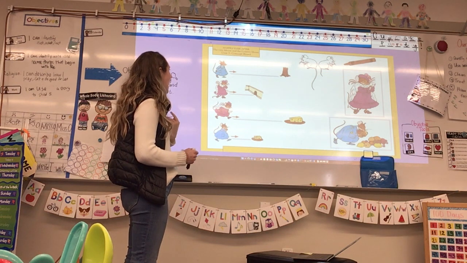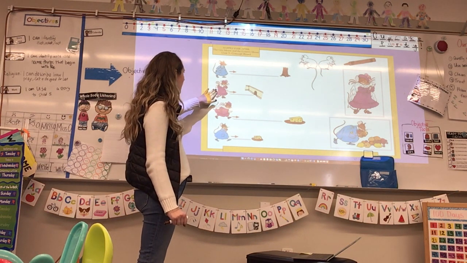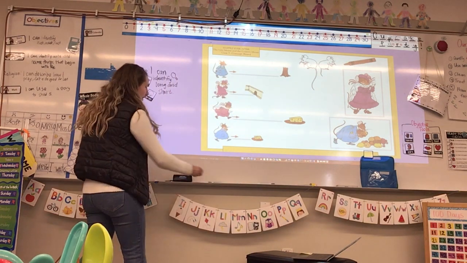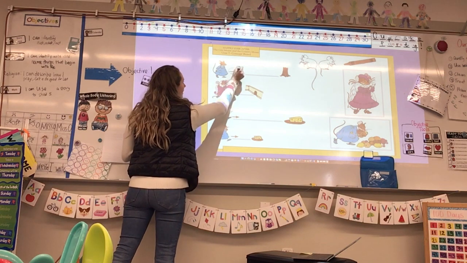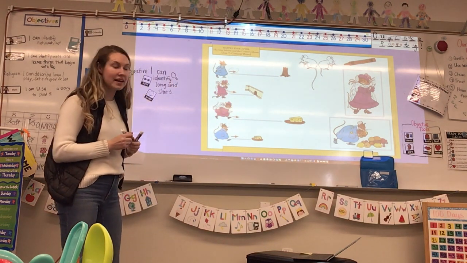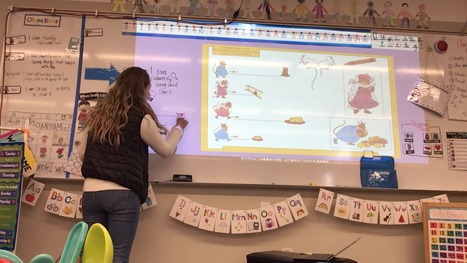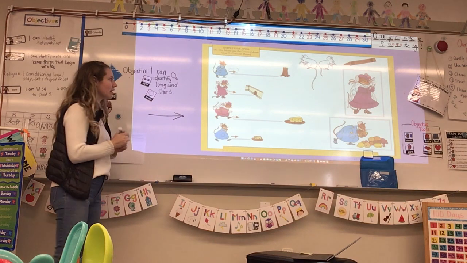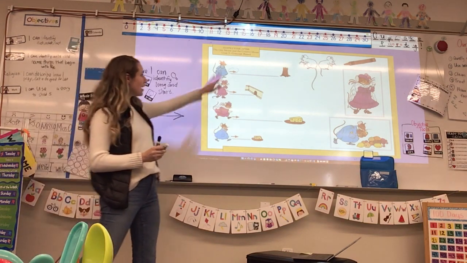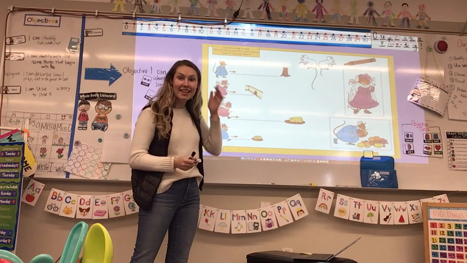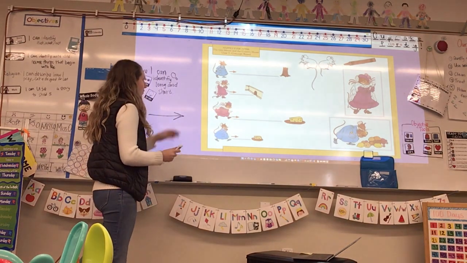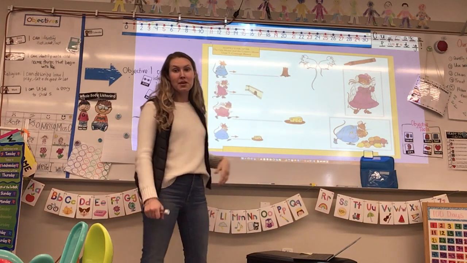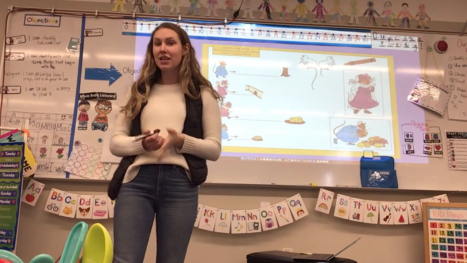Now we need to look at the city mouse and the country mouse and these little paths they have here. If you notice, there is an arrow next to them. An arrow. I'm going to draw it bigger here so you can see an arrow. And it is pointing somewhere. It is pointing to where the mice live. Now if you notice, with the country mouse, it's pointing to a little tree stump with a hole in it because the country mouse lives out in the wilderness in the country.